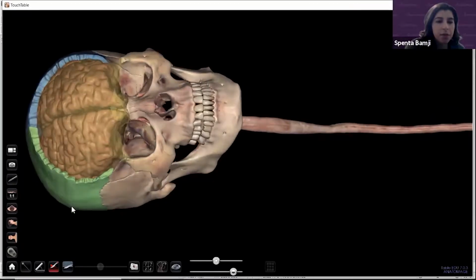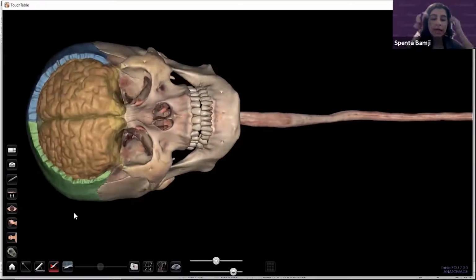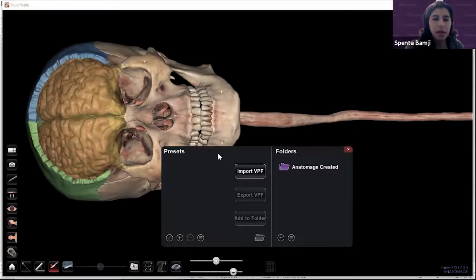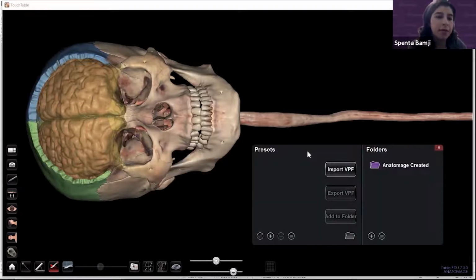So let's talk briefly about those presets, and those presets will be discussed in depth in our workshop for customizing content. But just a nice overview, our preset icon is going to be this 1, 2, 3, 4 icon here at the bottom. You'll click on that and a little gear tool will show up. So let's go in there. If I made this beautiful preset that we have in front with our skull and our central nervous system, our transparent frontal bone, and our 2 parietal bones colored, I want to save that so that way I can have it ready to go when I start class.